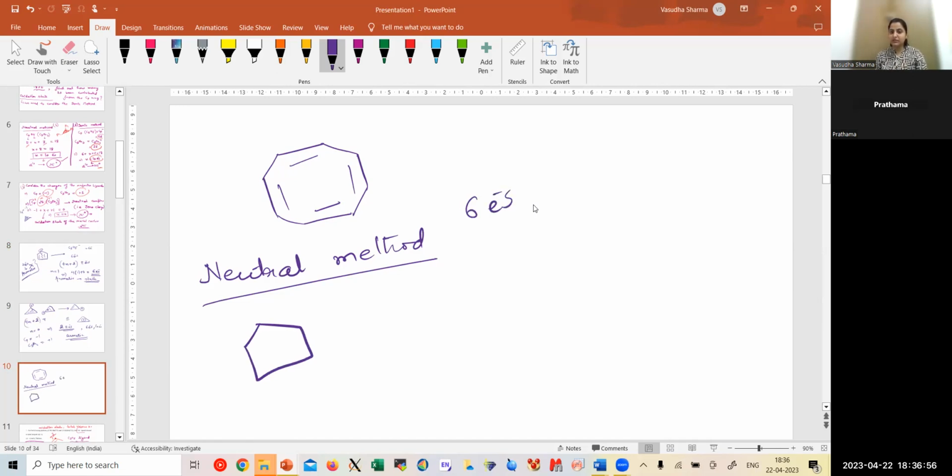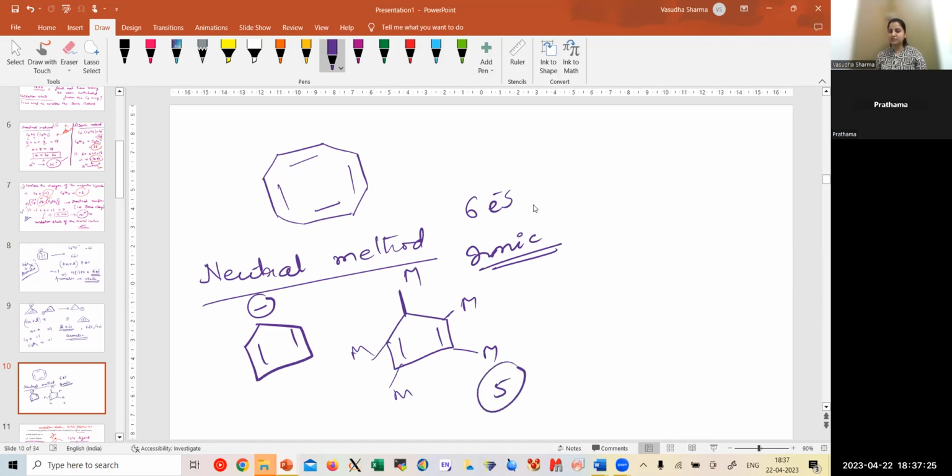6 only comes when we consider the ionic method, or the charge, because that one extra electron is coming from the negative charge. That is not coming from the carbon coordination with your system. Earlier it was like this way. So if I take like this, this metal can bond with this particular carbon or this one or this side, we don't know from where it is getting coordinated. So we take it as okay, all the 5 carbons are similar in position. But when we are taking the ionic method, the negative charge is coming, and that's why we call it 6 electrons. So there are 2 different methods.